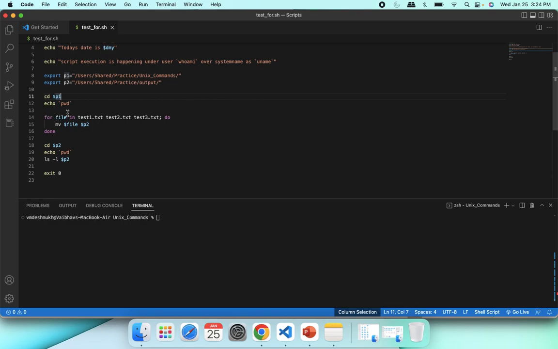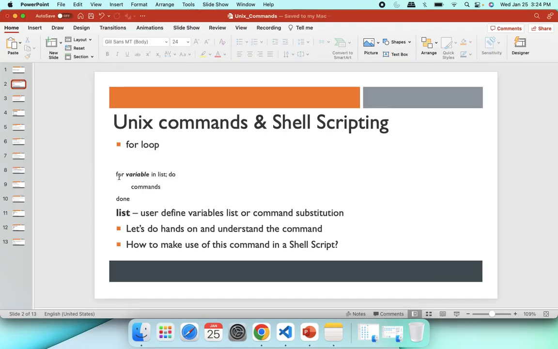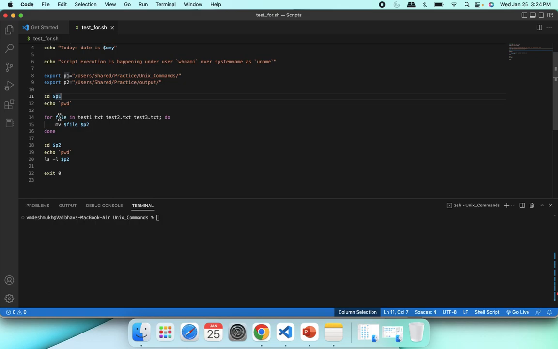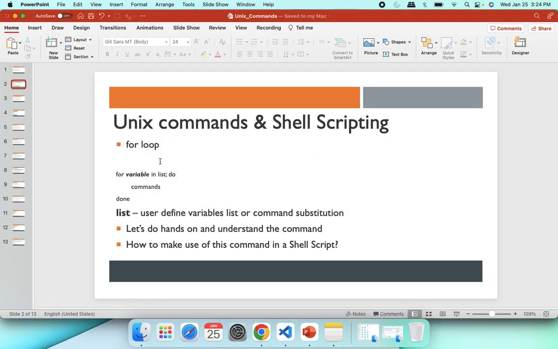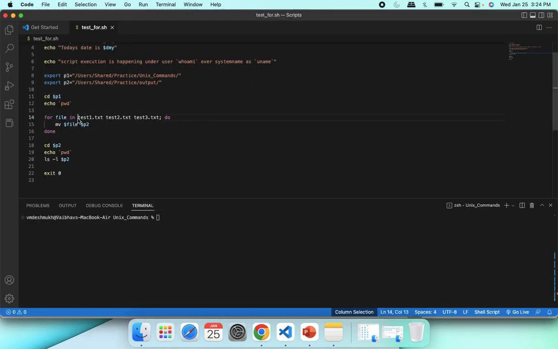Then as we have explained, the for keyword has been written as it is. Now variable means I use a name, a variable like file, or I can use something else also. It is not necessary that it has to be a variable in the sense of the way we define variables like this. So you can use something else as well. Then the in keyword will remain as it is, and then this is the list, test1 test2, a list of files. So these are the list of files I'm using here. We can also define user defined variables and assign values to them, and then use those also here. Slowly as we move ahead in the script, we will see those things also.